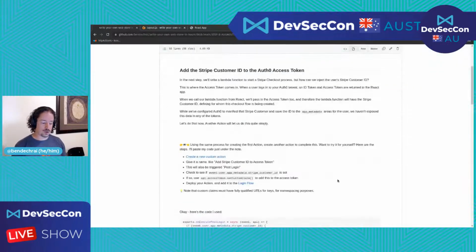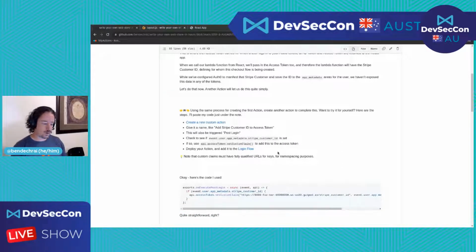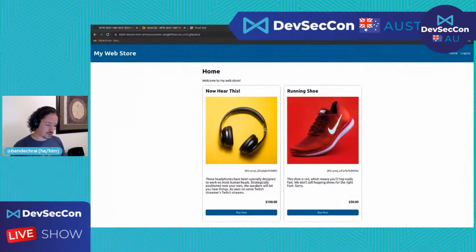And in order to do this, we're going to create another action. You could put this into the same action. I'm going to create another action just because I like to show ordering actions in the flow screen, but there's no reason why you couldn't put this into the same action that we've just created, because they're both going to run after login. If you want to have one action run after one event or one trigger and other code run at a different trigger, you're going to have to create two actions for that. But I'm going to create a second action just for demo purposes.